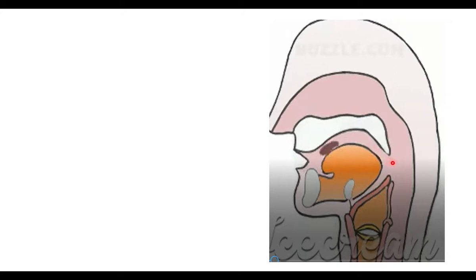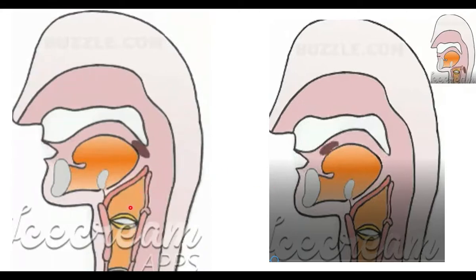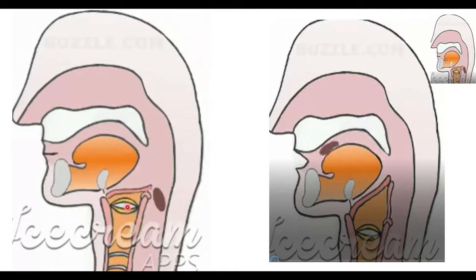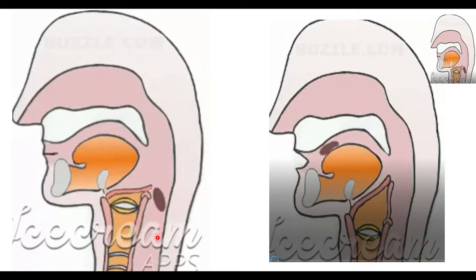There is chance for the food to pass into the windpipe, but that does not happen because the opening glottis is closed by the epiglottis while swallowing. So windpipe is closed while swallowing. So the food is swallowed into the esophagus, that is food pipe. See here, when the food is swallowed, the epiglottis closes the glottis. So food does not enter into the windpipe, it passes through the food pipe.